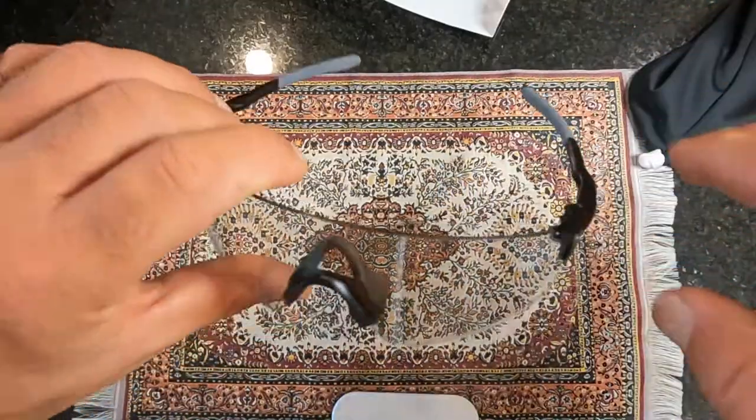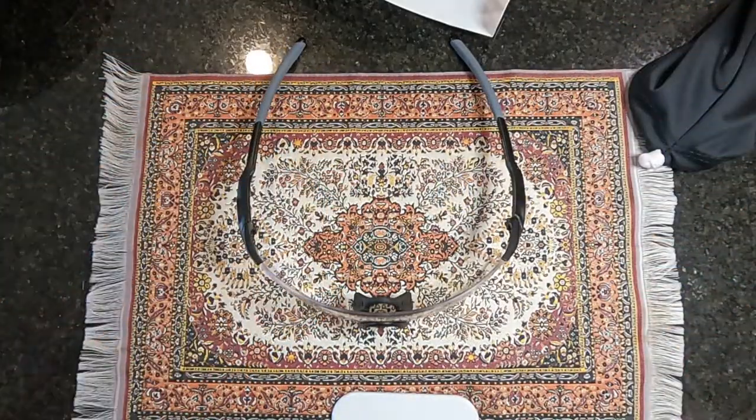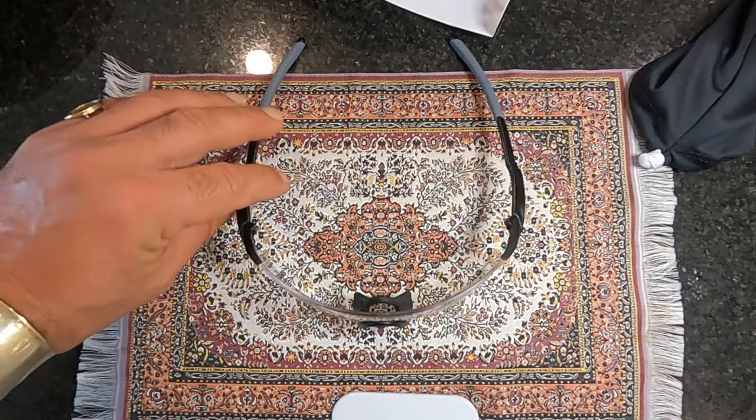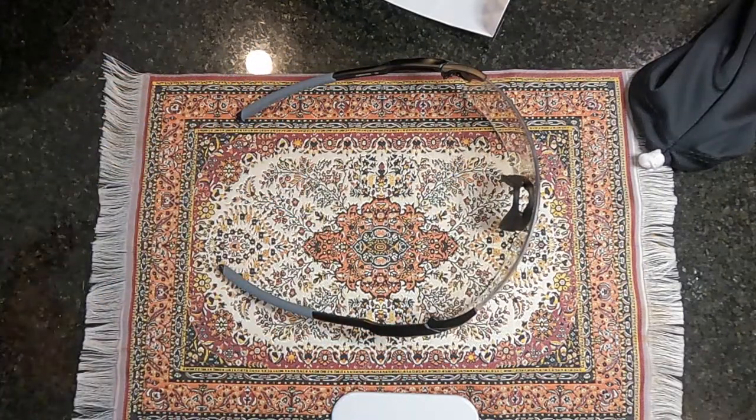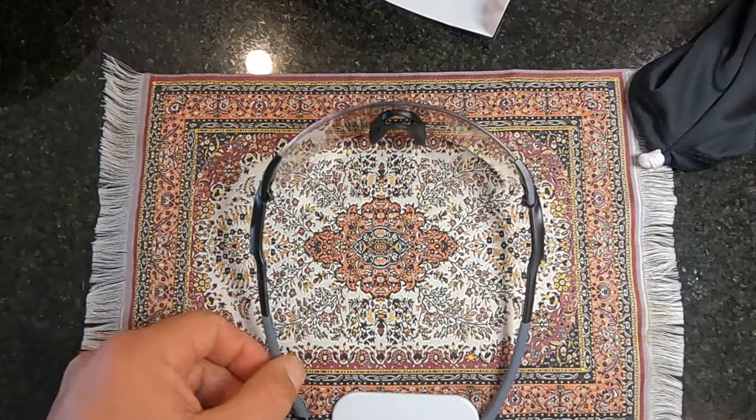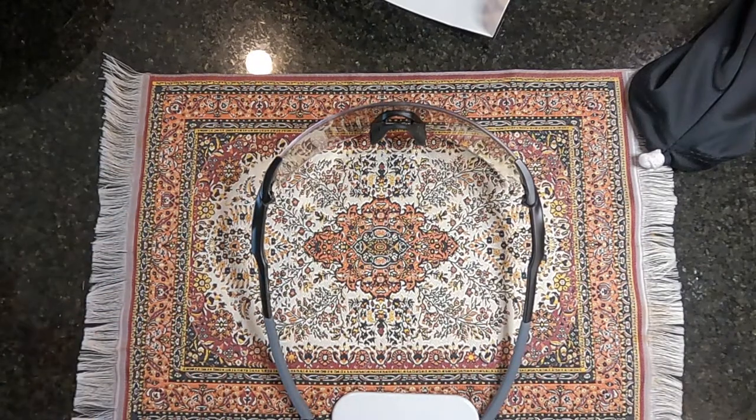Overall, I give these glasses a 10 because they're super light. They're very, very comfortable. They're very, very sticky. They don't come down my nose. Oakley has great customer service from my own personal experience, and I've ordered like six or seven sunglasses from them. And anytime I had a problem, they took care of it. So I'm a raving fan, not because they paid me, but because I paid them and they delivered.